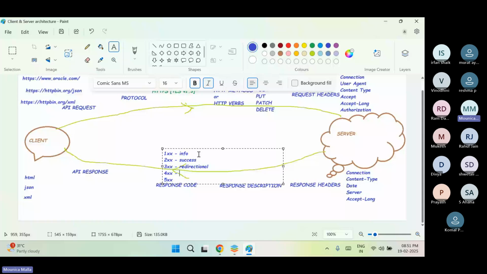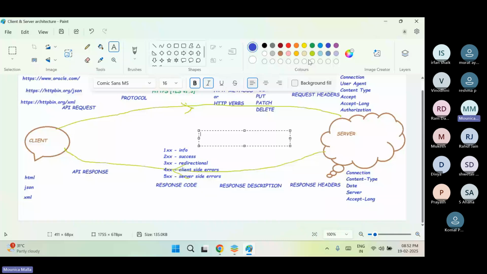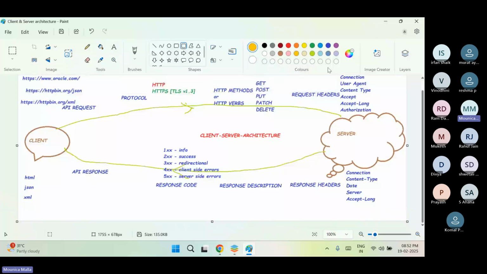These are all interview questions, by the way, guys. Basics that people should know when they say they are doing API testing. And whatever I have discussed until now, that's called client-server architecture. If you can explain this in the interviews or with your customers, I think you're going to get fantastic appreciation for sure. Not many people in the industry explain in this format, because they're not aware of all these things. If you're aware of it, well and good, but otherwise you are learning it now.